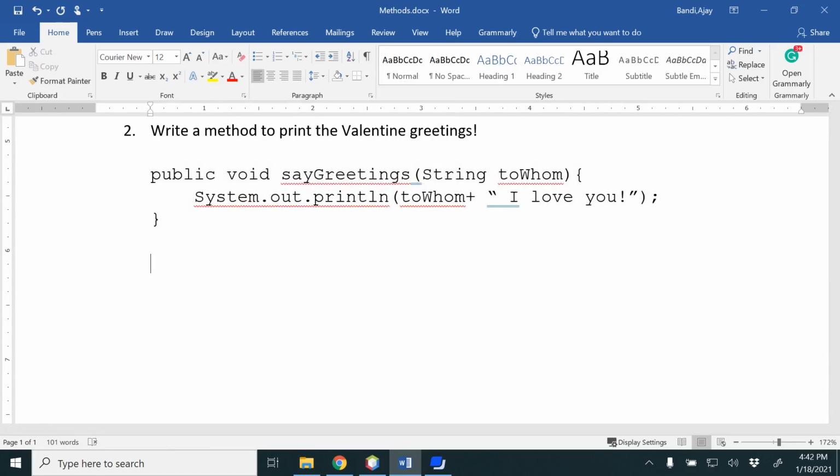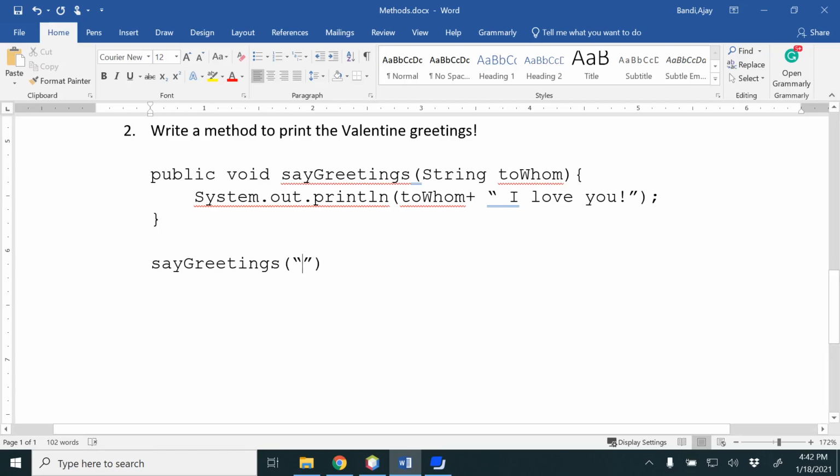So maybe in some other class you would be writing say greetings. To whom you want to say greetings? You can write your own name here. Since this is of a type string, I'm writing in the quotes.